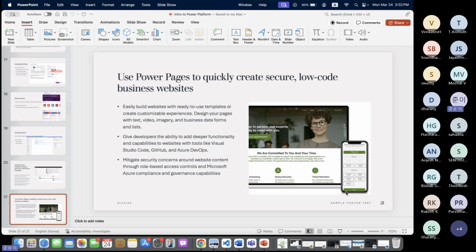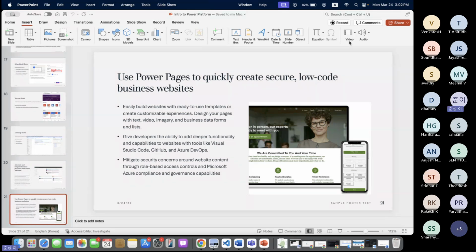Next, you can give developers the ability to add deeper functionality to websites with tools like Visual Studio Code, GitHub, and Azure DevOps. So it integrates with third party tools for extensibility. If you want more advanced features, you can implement them. And lastly, it can mitigate security concerns around website content through role-based access controls and Microsoft compliance and governance capabilities.